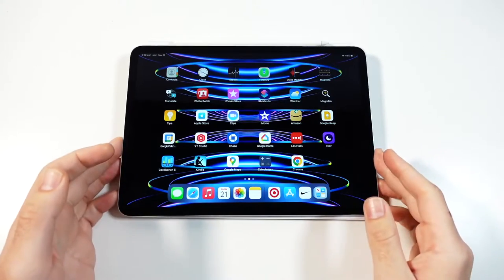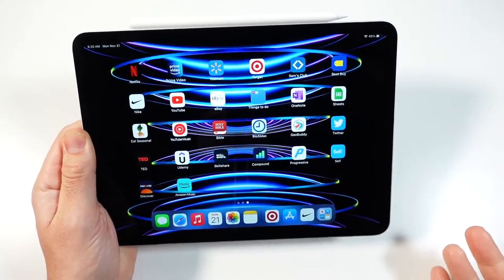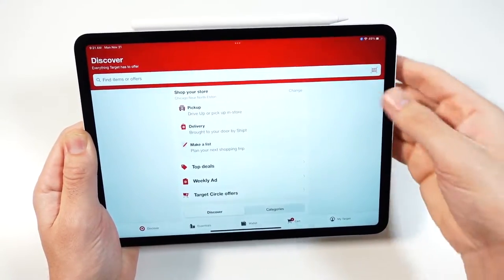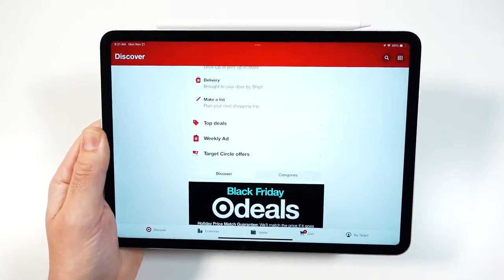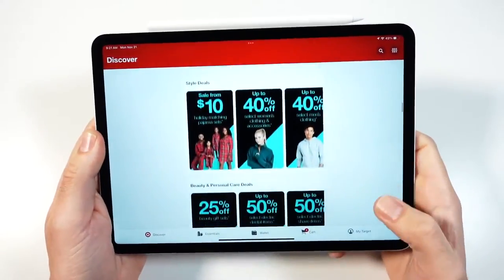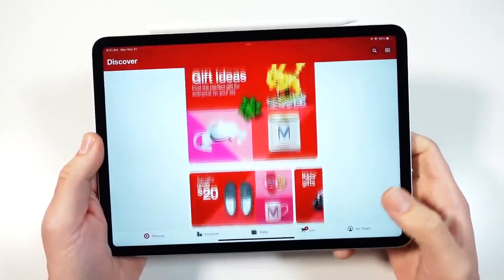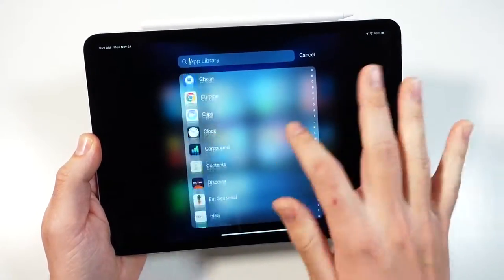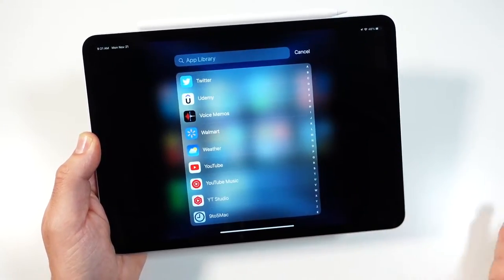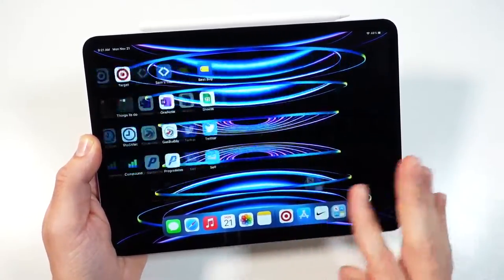I think this iPad is just kind of starting to feel a little boring — not because it's a bad product, it's actually an amazing product — but it's kind of so good that it's just feeling boring these days. They keep making an iPad that feels like the last version of the same iPad. To me it just feels like, are we going to get anything different soon? With the iPad Pro it just feels like same old, same old every year. Yeah, we have a faster GPU, but iPads have been performing well and I've never had an iPad Pro that was slow.